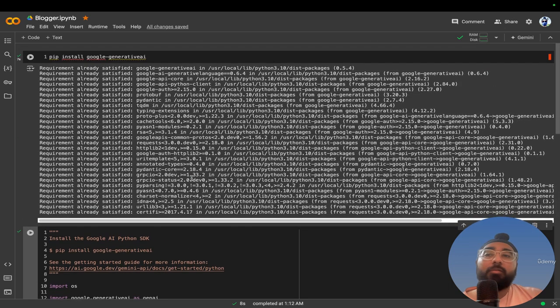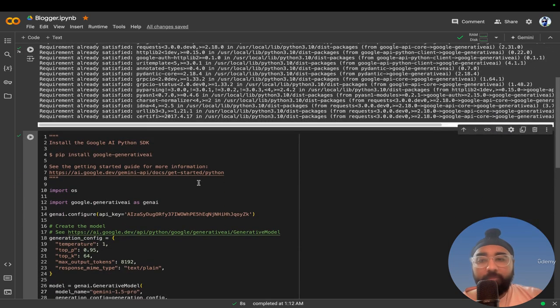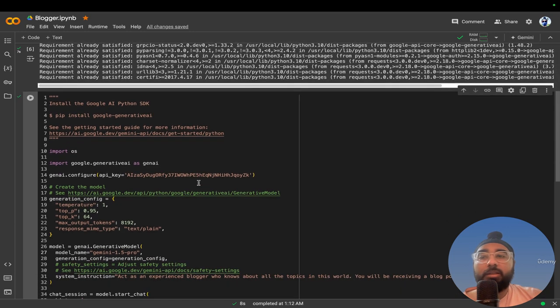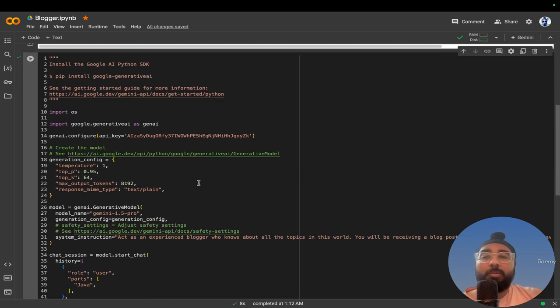So to summarize, what we are basically doing is we first did a pip install of the Google Generative AI Python SDK. That will install all of the dependencies and SDK stuff needed for our Google Colab notebook to talk to Gemini, right? In the second code snippet, we are importing google.generativeai as genai.